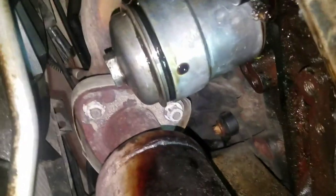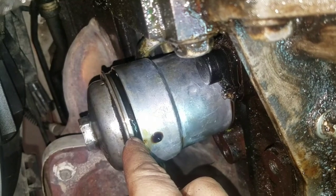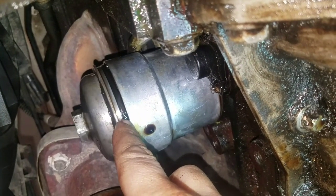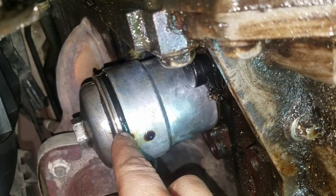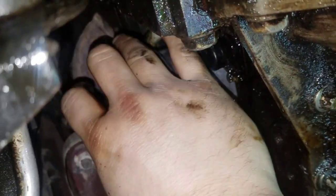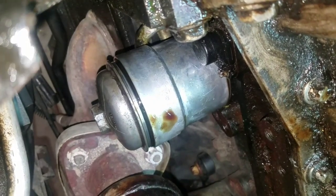Forgot to also mention that little seal that's on the cap. If you're doing an oil and oil filter change, it's going to come with a new one of those seals for the cap. Replace that, and then make sure you put oil on that seal as well so you don't cut it. And then when you're putting this cap on, make sure you hand thread it on and try to thread it in as far as you can. That way you don't cross thread it and break that housing or the cap. Other than that, just snug this back up and we're all done.